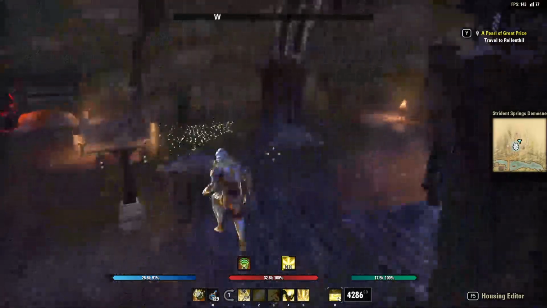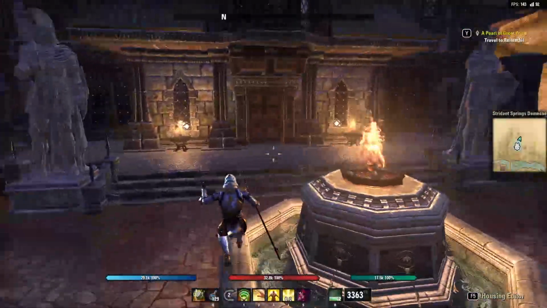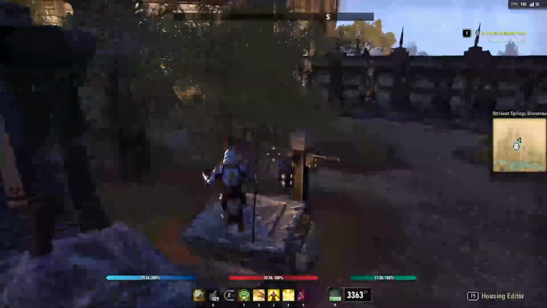And always remember to drink your potion on your back bar to proc that Clever Alchemist. It's extremely important. You're going to notice that your pressure and healing is a lot lower if you do forget to drink the potion on that bar.